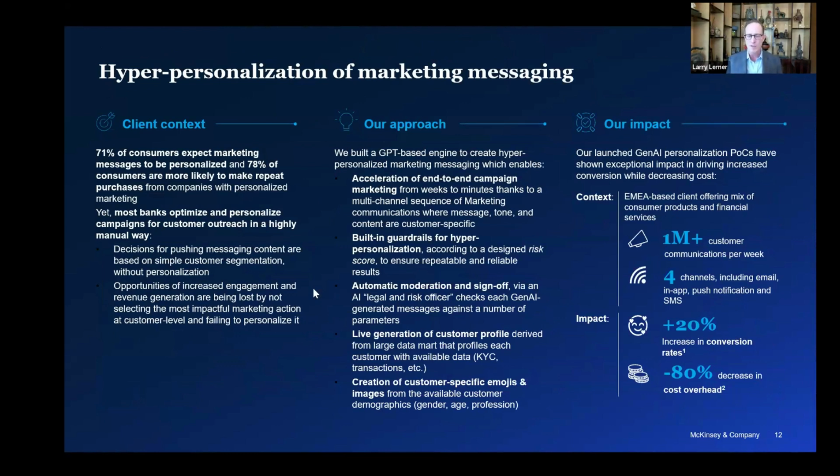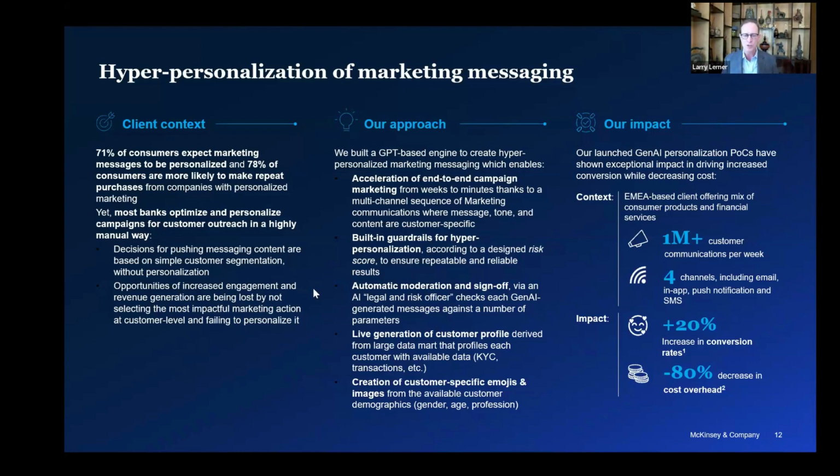I thought I would walk us through a couple of use cases that we have done recently, just to give you a bird's eye view of specifically the type of work that we're doing. We're working with a few institutions to leverage GenAI to hyper-personalize marketing messages. Now, this is a good example that illustrates the need to involve both GenAI and traditional AI in any solution.